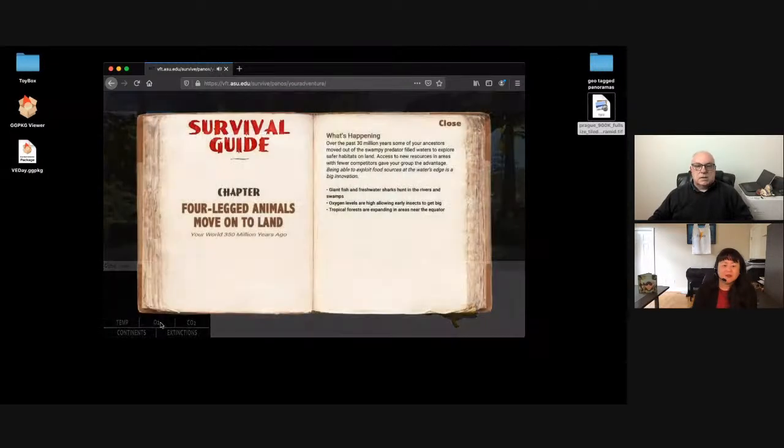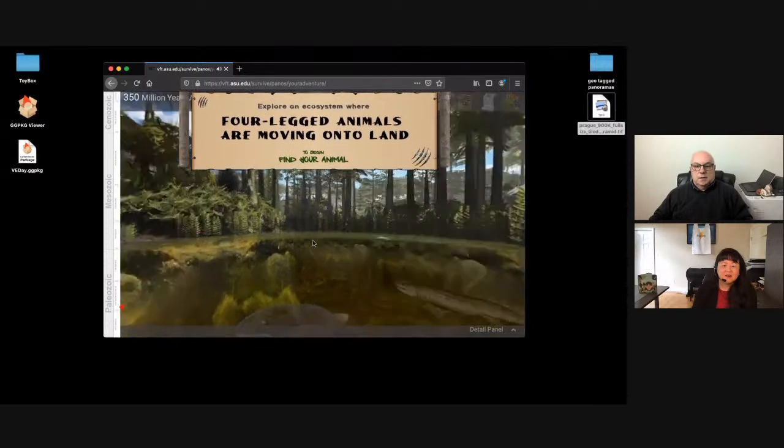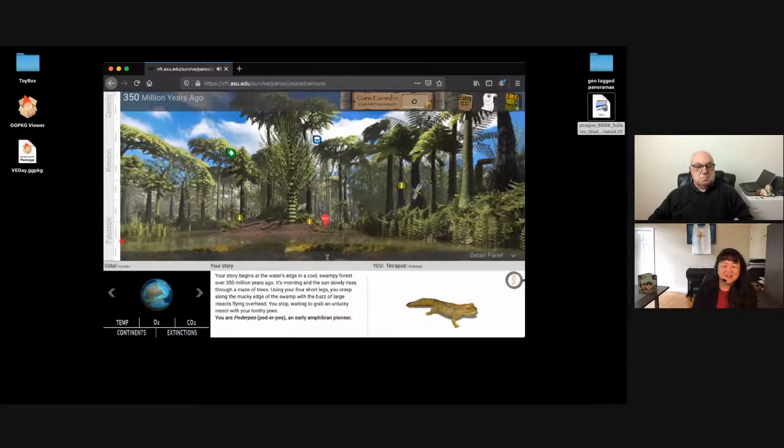Let's go into it. It's going to ask me to find my little critter — I'm going to be an iguana. We've got some animations going on in there, there's my little critter. The first task is to find yourself, and then it takes you through the family tree. It's very complex, very cool. But it's something that if you're willing to put the time into Pano2VR, you can create things like this. As we saw earlier, you can just drag and drop a folder, add a skin, done — or if you want to spend the time, you can do something like this.